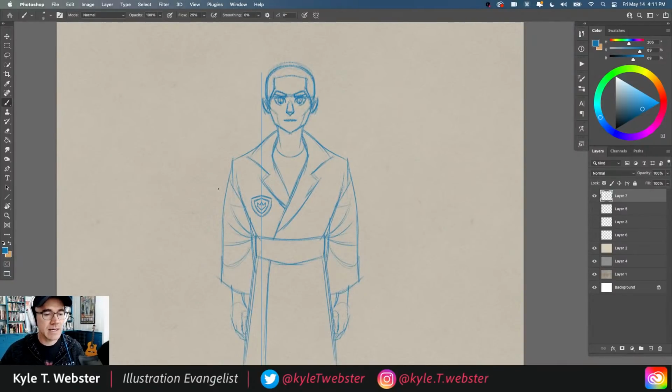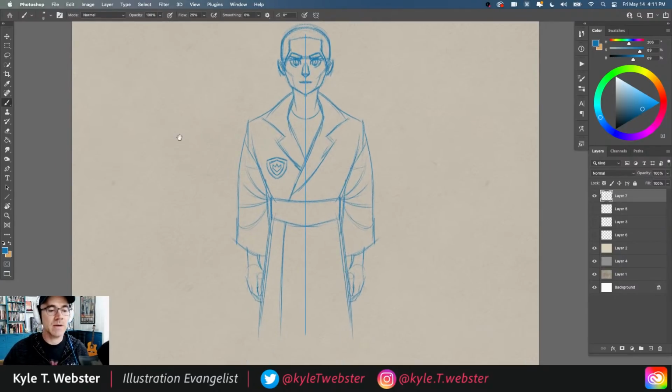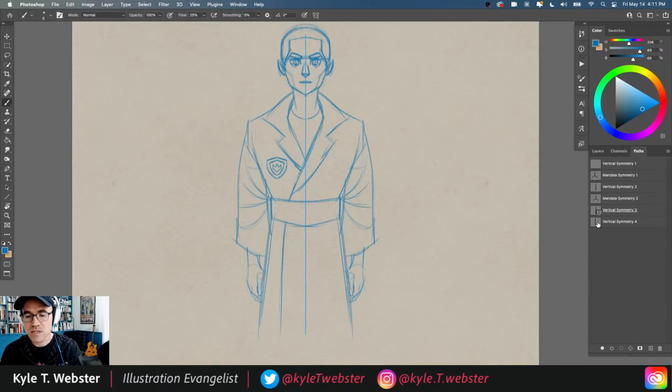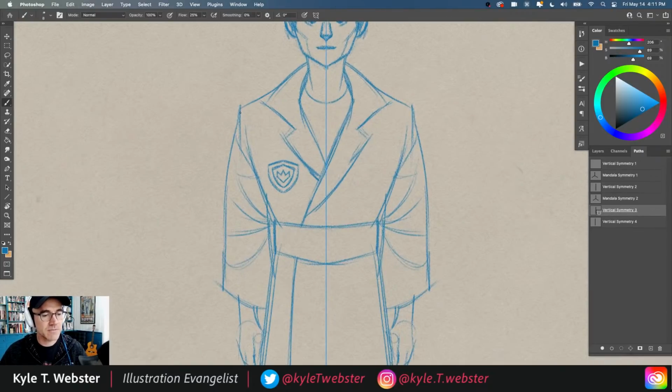Okay, deselect. I can go to last use symmetry, pops me right back to the middle again. So I just used that temporarily for that one purpose. If I go to my paths, you'll see that that symmetry though is still saved. If I tap on it, it still shows up over here, but I'm busy using this one right now. So they do get saved, as I mentioned up front, which is, of course, very handy.